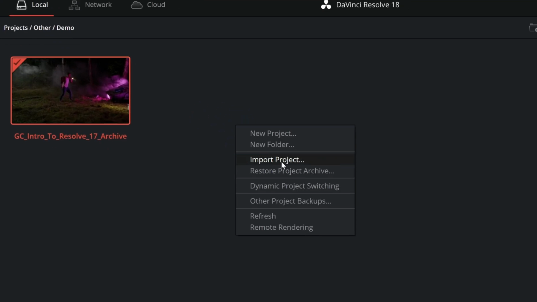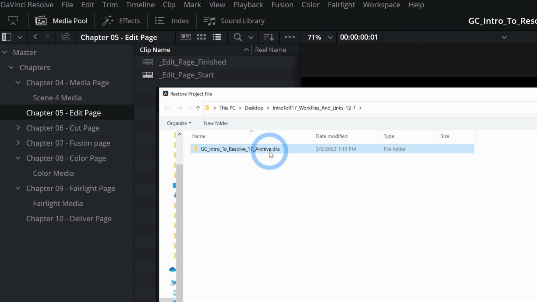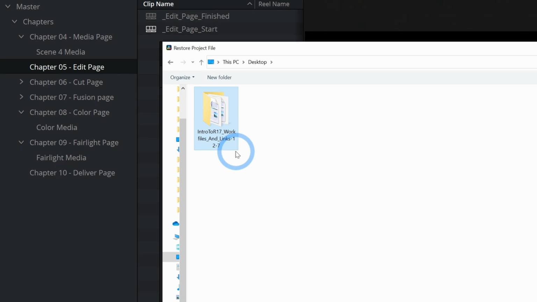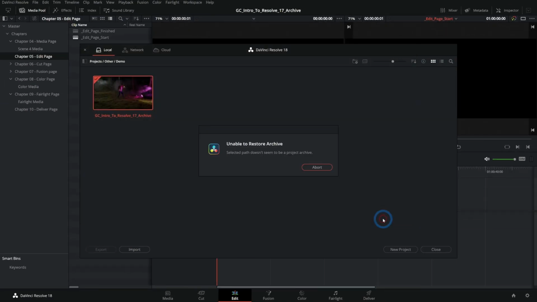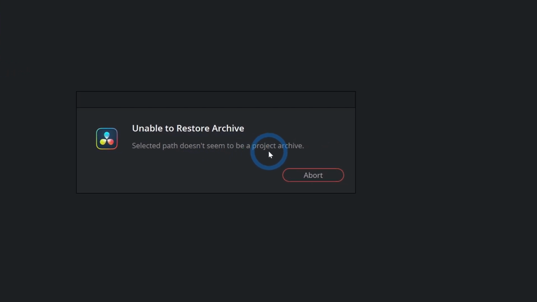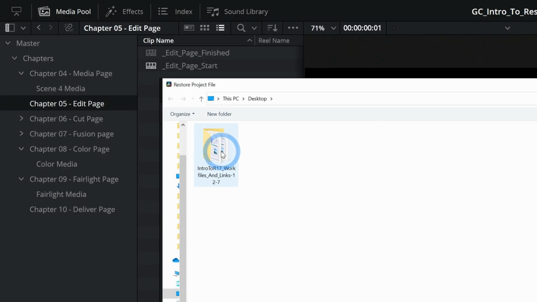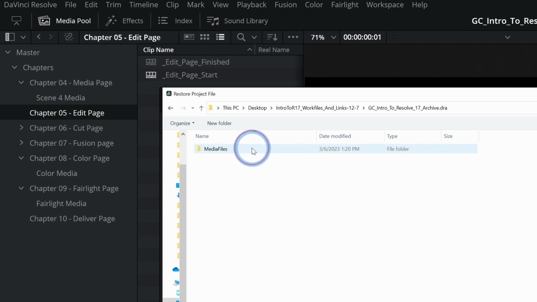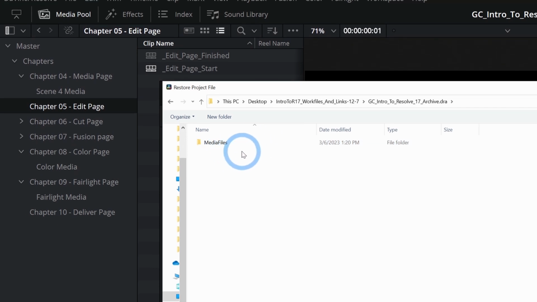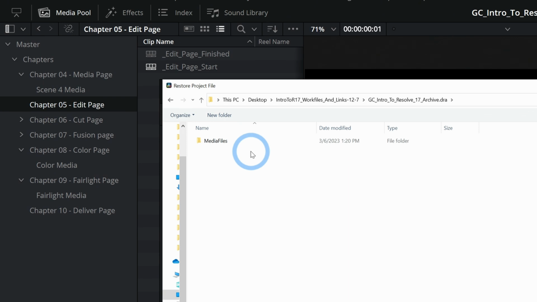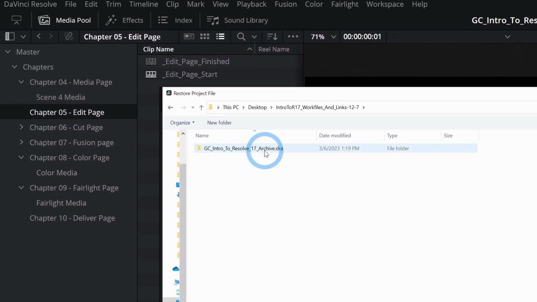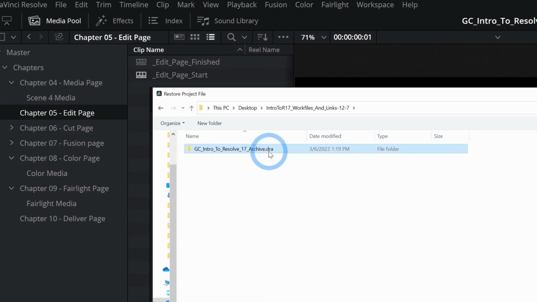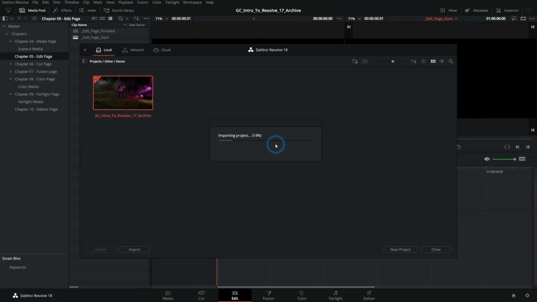One thing that sometimes happens is you'll go to open this and it won't open, or it will say that the archive is damaged or something like that. That happens when you select a folder that has a DRA in it, like this, and I hit open like this. It'll say selected path doesn't seem to be a project archive. That's because we actually need to select not just the folder, but the folder that ends in .dra. So if that's still not working, you can double click on this and make sure there's not a DRA inside of that. Sometimes it gets double archived, but whatever DRA you're trying to open should just have media files in there when you double click on it. Just go up one, select that DRA, and hit open, and everything should turn out just fine.